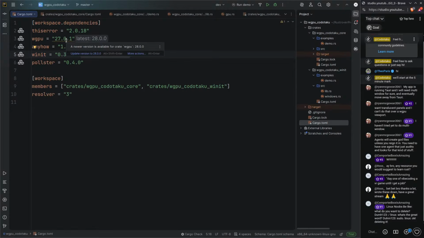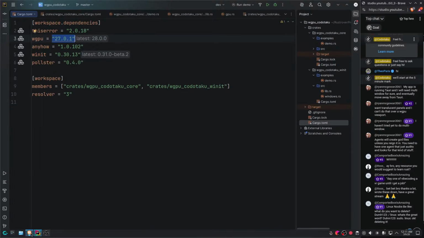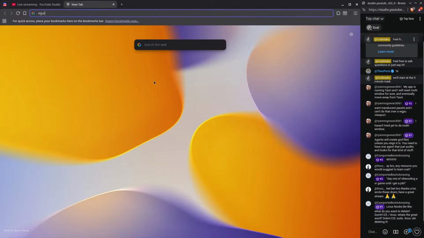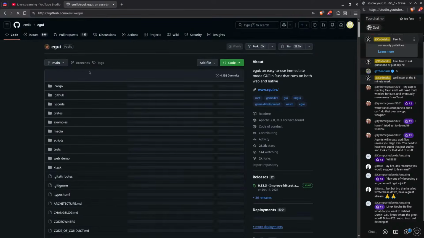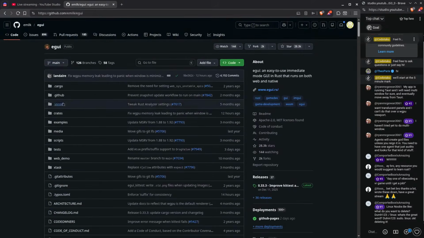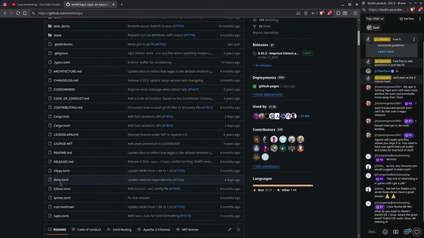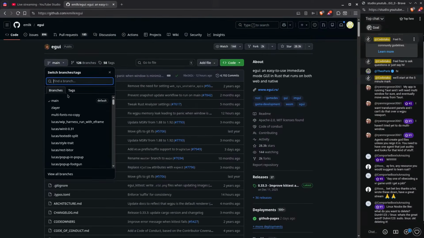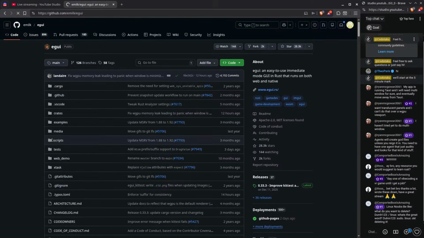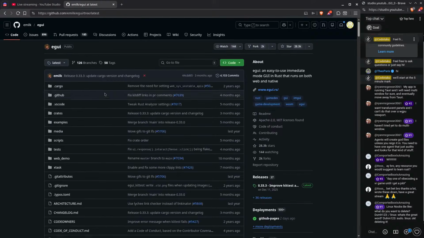And by the way, one other note is that I've actually changed the version of wgpu we're using. As you can see, instead of 28, which was working fine, I actually downgraded to 27, because if you notice here, the ecosystem crates, like for example EGUI on GitHub, let me first of all change the version here to the latest version instead of master, which was like 3 months ago.